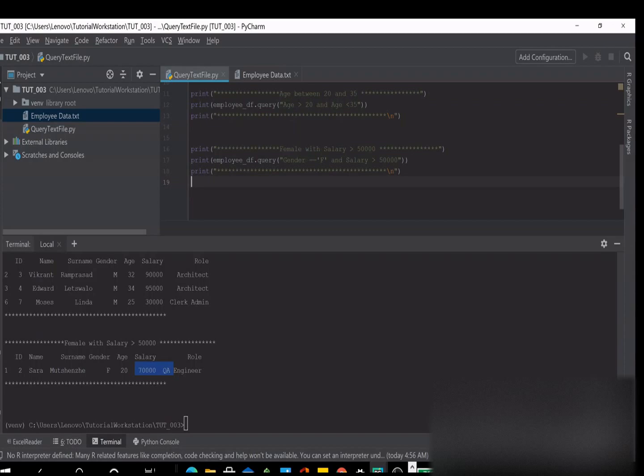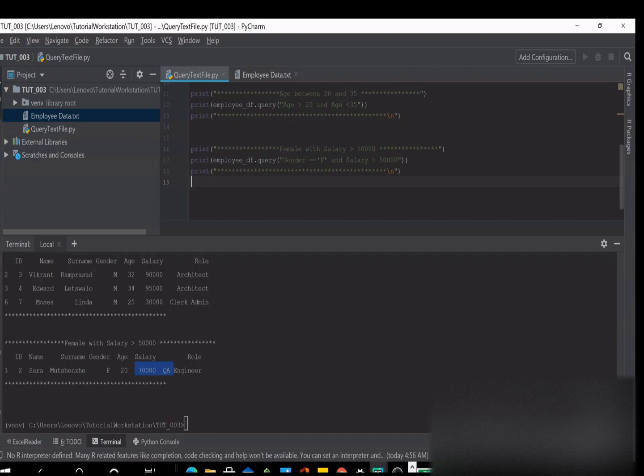Also, if you want to save this information back to another txt file, you can also do that.